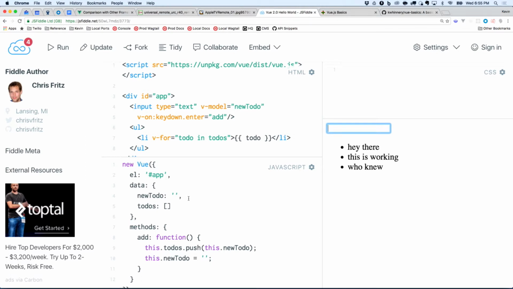So yes, question. On the different events that you train, how would you enumerate if there were other events? How would that affect it if you were doing this on mobile? Is key down enter going to be affected? I'll answer the second one first, and then maybe clarify the first one.